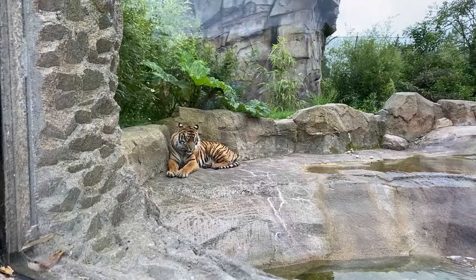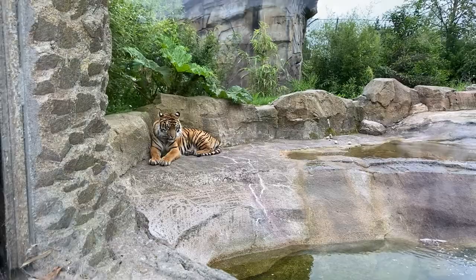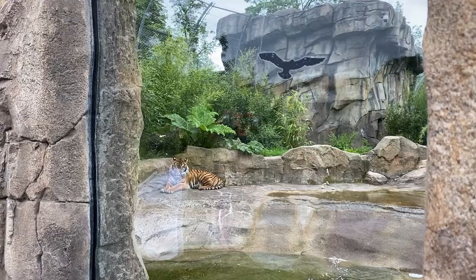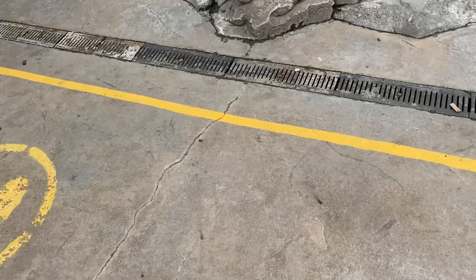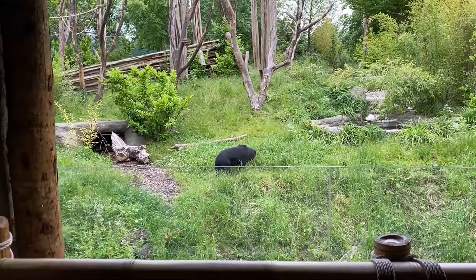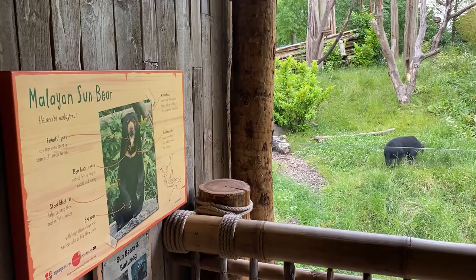The rainforest area within Ireland, which did have the unfortunate fire in 2018, is still closed. We could see work still going on there. In fact, there was quite a lot of work going on around the zoo. Loads of new enclosures popping up, and new stuff since we've last been. It's been over a year since I was last there, so it's great to see that they are still putting in new stuff and continuing that development, given the circumstances.